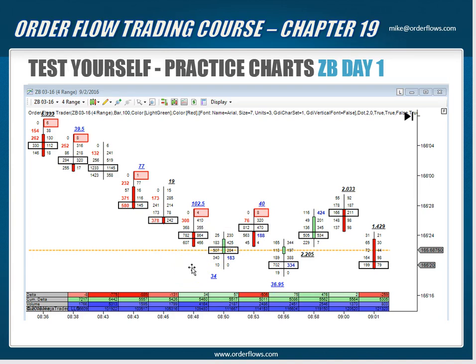Actually, I find, so like here, if you're looking to get long off of this, you run right into this single print. Like I said, usually I'm looking at single prints as resistance. So I know immediately, if I'm getting long, there's a resistance level here. Okay, and then what am I doing? Am I getting short off this level, or am I getting long off of this level? And what happens is the market goes sideways.